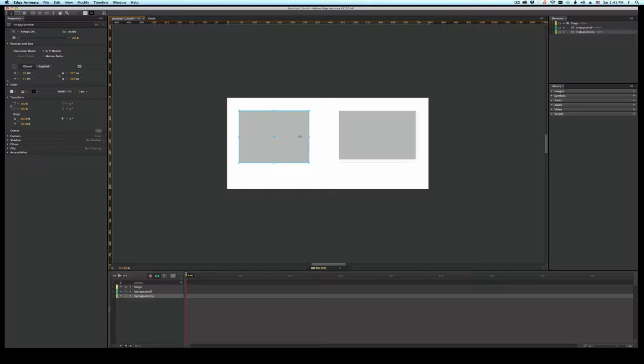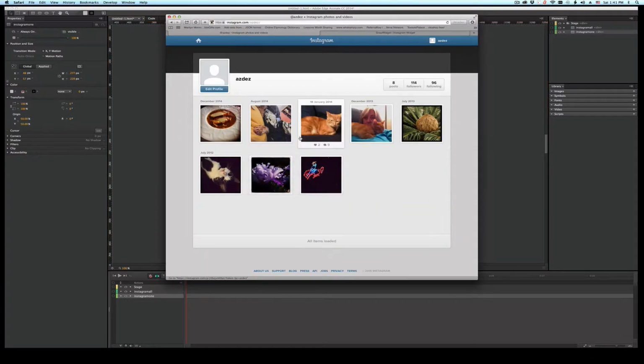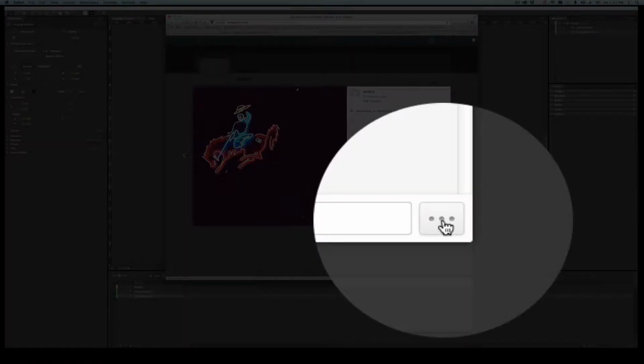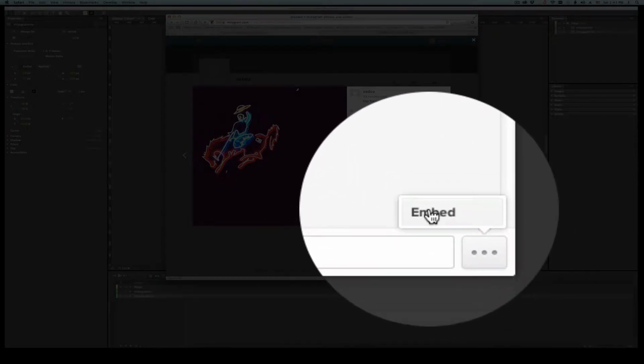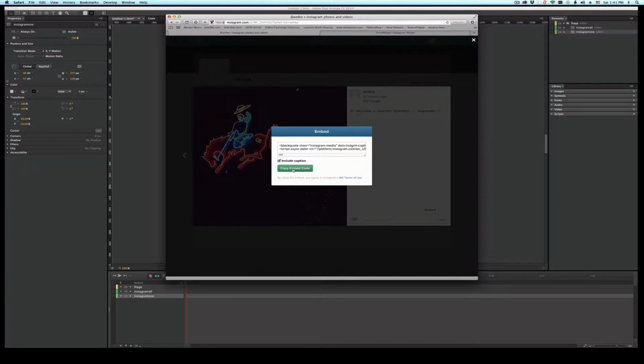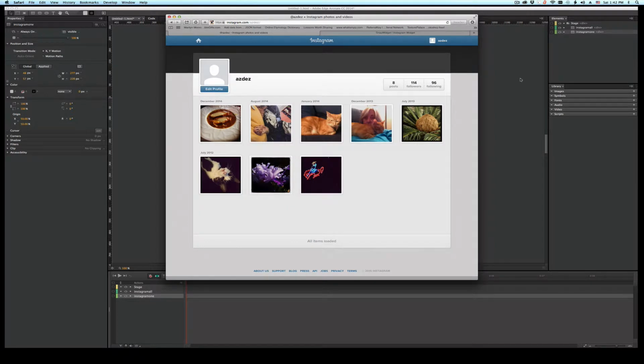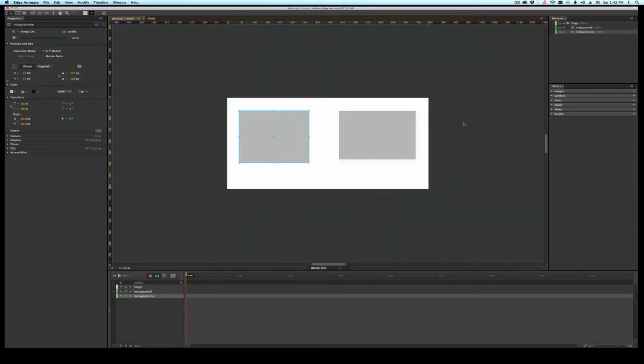So let's just pop over to our Safari, and here we are in Instagram. You'll notice I got a few pictures up. I'm going to grab this one right here. And down here at the very bottom, where the three dots are, I'm going to grab the embed code. And I'm going to include the caption. I don't have one, but I'm going to include it. So I'm going to copy the embed code and jump back. Close this. I'm going to jump back to Edge, and I'm going to put it right here in this little single.